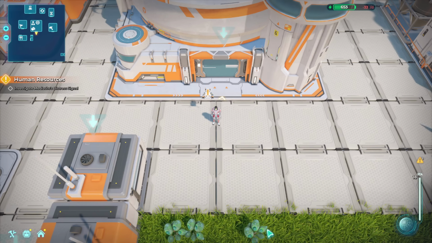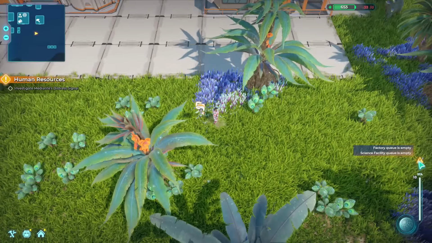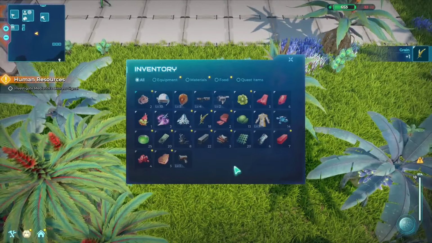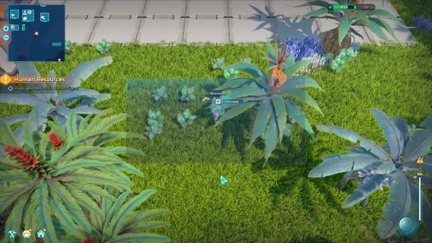Okay. Well, as far as that client's concerned, he's gonna sit there because I don't really care. Now, I can't really do anything in the science facility, so it's gonna be empty for a while. Alright, feel good there. I think fruit is what I really need more than anything right now.